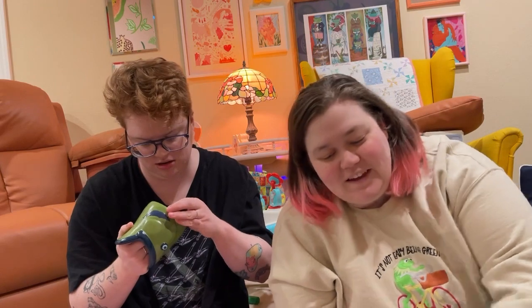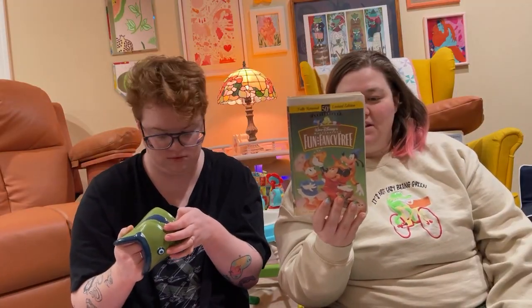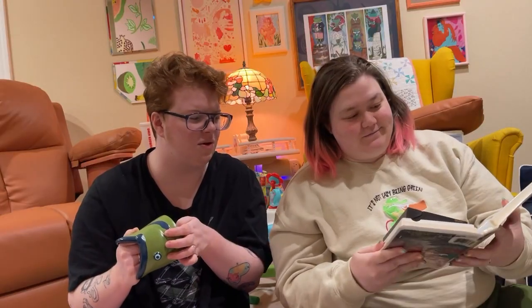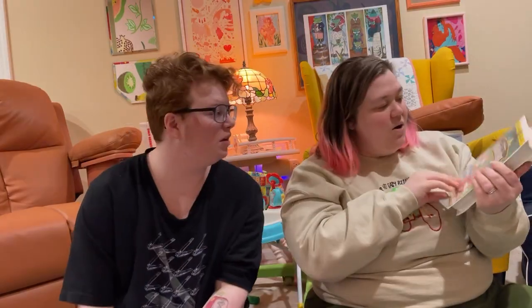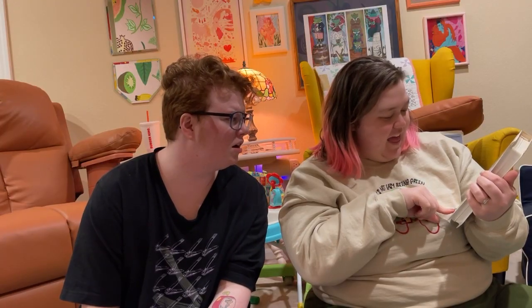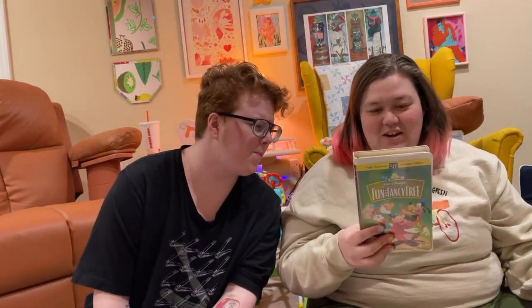Yeah. We only got 2 VHSs this time. We got Toy Story 2 and Fun and Fancy Free, Walt Disney's Masterpiece. Includes free commemorative booklet. I bet ours doesn't. There's no way. Damn. I don't know what it is. Oh! It's the giant. It's Mickey and the Beanstalk. Okay, so I was too focused on Jiminy Cricket, and I was like, this isn't Pinocchio. Why is Jiminy Cricket here? But I'm seeing now. Yeah, it's Jack and the Beanstalk.